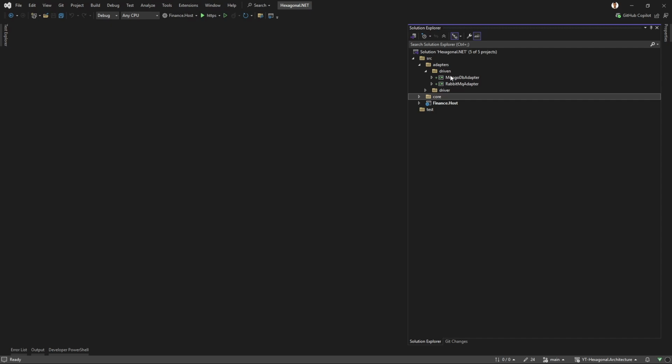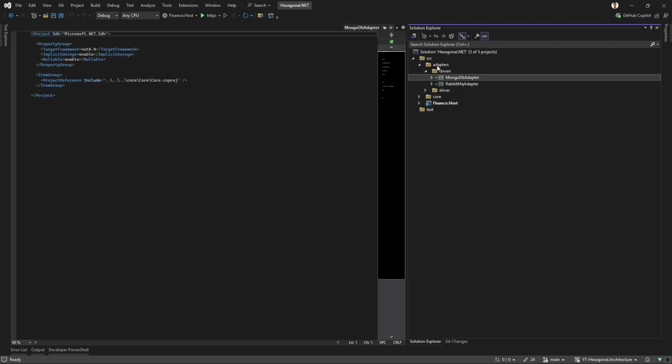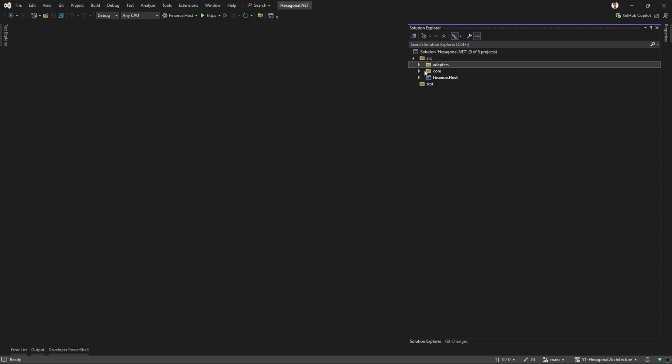So let me start with the last one that I just mentioned, the adapters that implement the driven ports. Okay. And so I have two. I created an adapters folder where I have all of my adapters. I separate them by their intention. So I have here driver adapters, on the left side of the hexagon. And I have the driven adapters, on the right side of the hexagon, meaning adapters that our application would interact with at runtime. Okay, it doesn't actually interact with them directly, but the interaction is done via the ports.